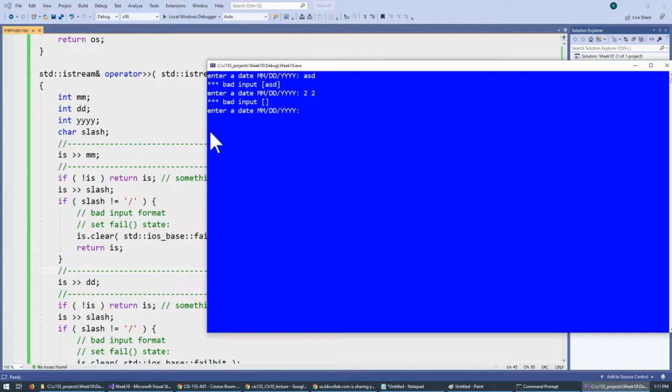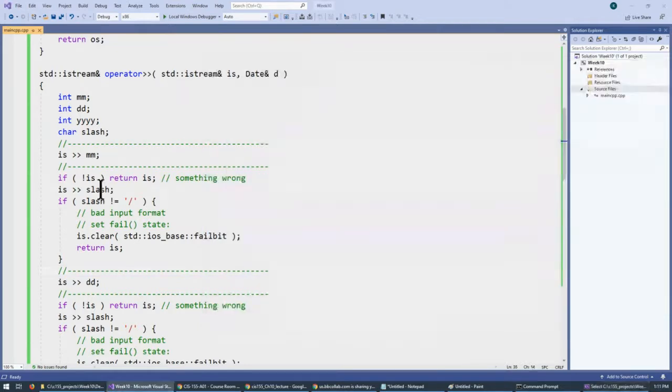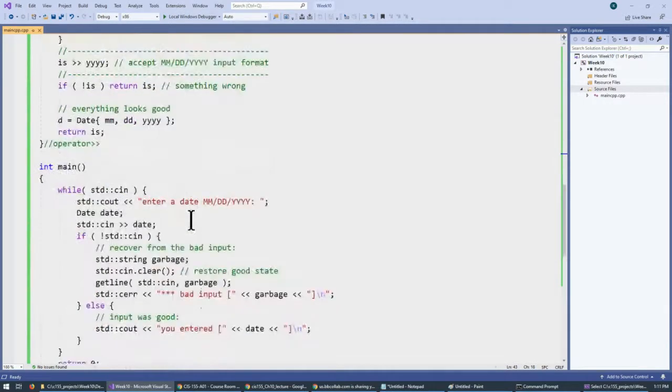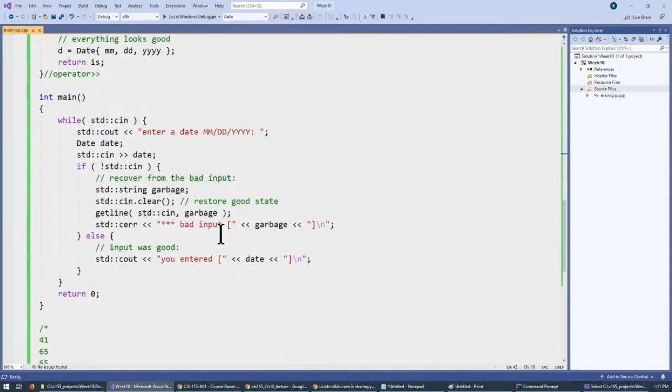Right, so I've entered 2 as a slash, and it was expecting a slash. So this slash got the input 2, so it's returning bad input. And what happens is that we're trying to get the garbage, but the garbage really doesn't contain anything, so it prints an empty string.